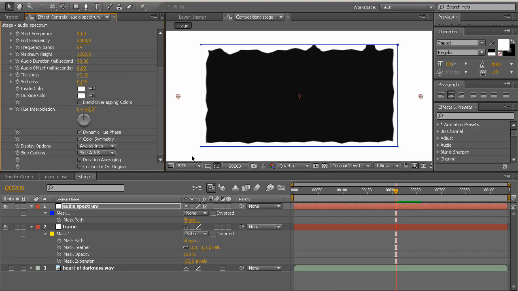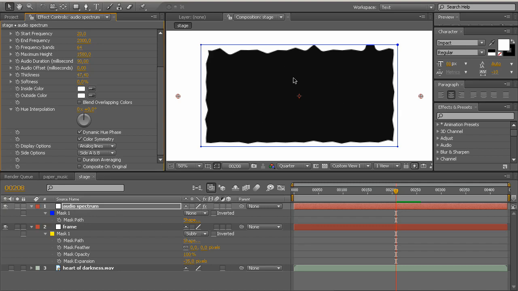We are going to use a few expressions so that it works automatically based on the index of the layer. This is the index, the number of the layer in the composition. Each layer has an index number 1, 2, 3, and so on.